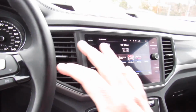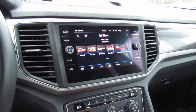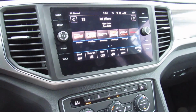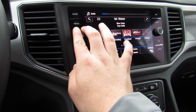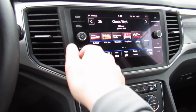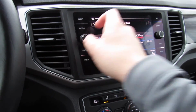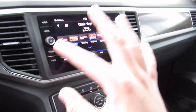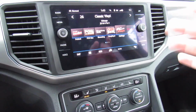In the middle is your audio system, all controlled by right here. And one cool thing about this system is it can actually tell when you're about to touch the display. It will bring everything up once again. But it's a great sounding audio system. Very, very clean sounding, and it also does have a CD player inside of there. You have your AM, FM, satellite radio, CD, auxiliary in, Bluetooth audio, of course.